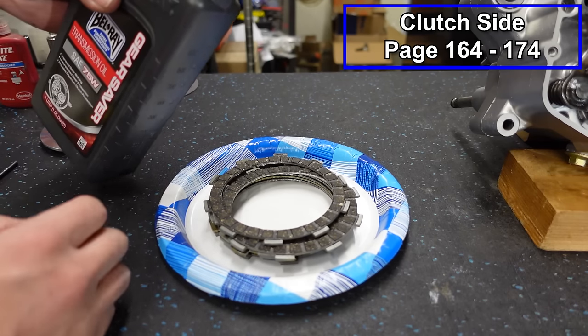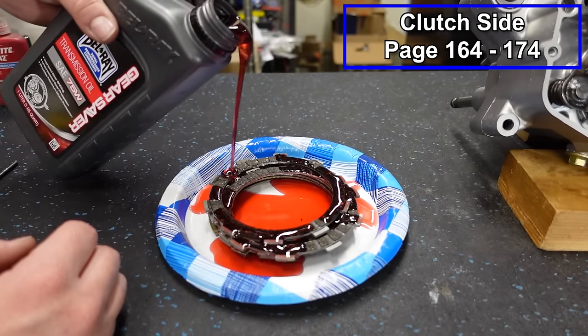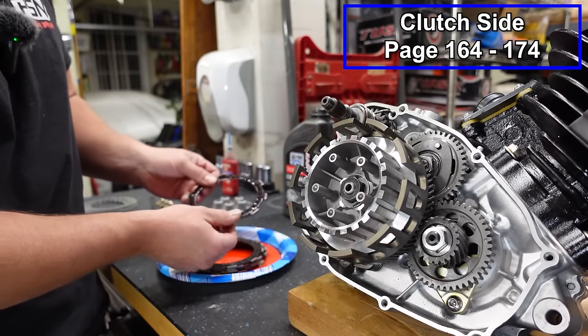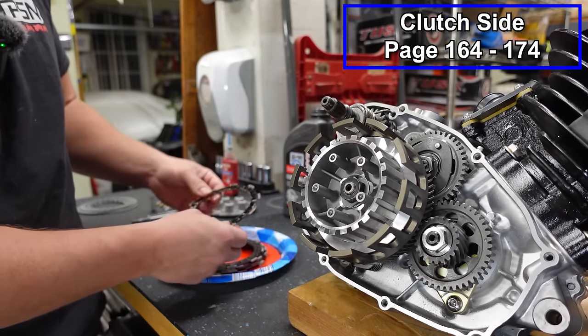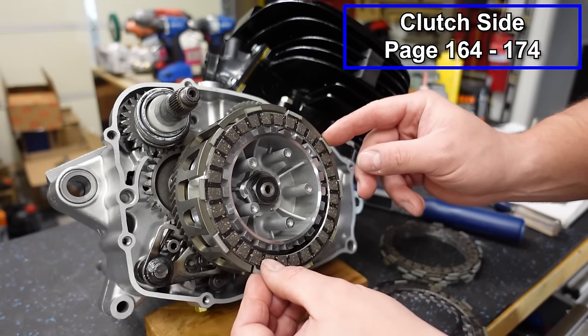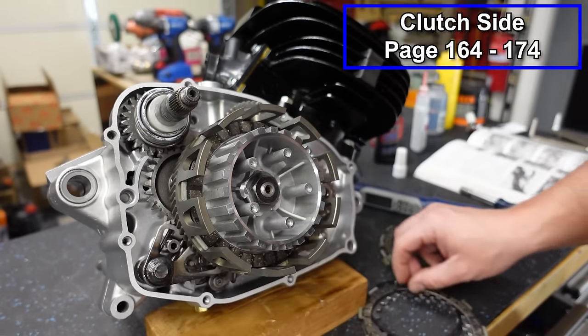So what I'm gonna do is just pour some of this oil onto our plates here. And as we load these fibers, I'm just gonna take the oil and rub it in with my fingers, make sure that it's on all of our contact surfaces. Now the configuration that I'm gonna do first is the stock configuration, if you're gonna use your cushion spring or your judder spring, whatever you wanna call it.